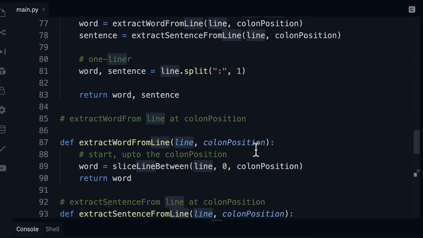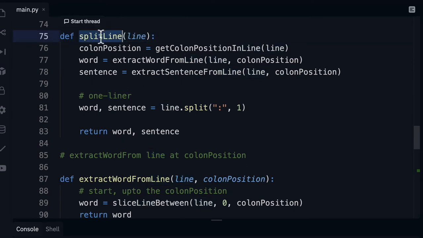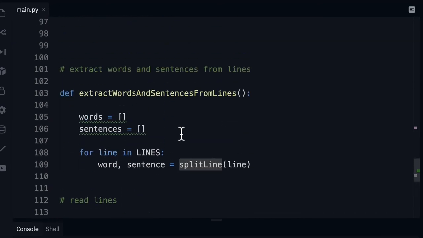This is where we're getting that line, and we're feeding it to all the functions that depend on it. And remember, in the last tutorial, when we have this split line function, it's returning a tuple of a word and a sentence. And a tuple is just a list that we cannot change. Okay? We know that the first value of that tuple is going to be the word, and the second value is going to be the sentence. So we can use that multiple variable assignment there to help us out that we chatted about in that last video.